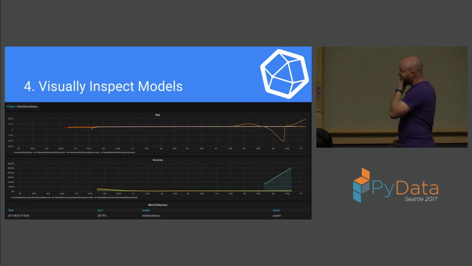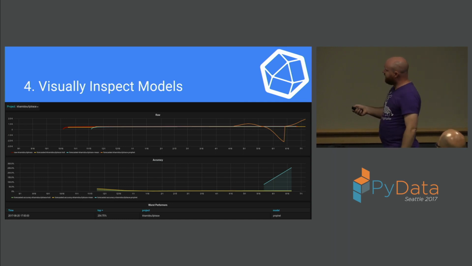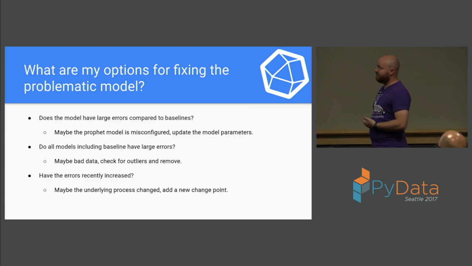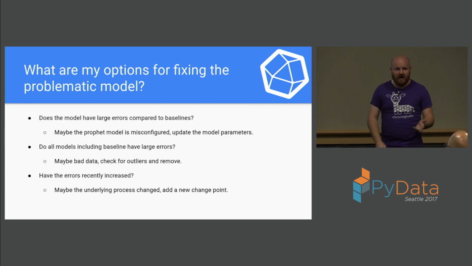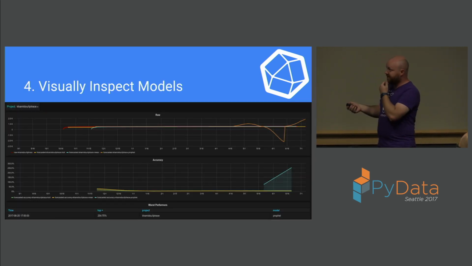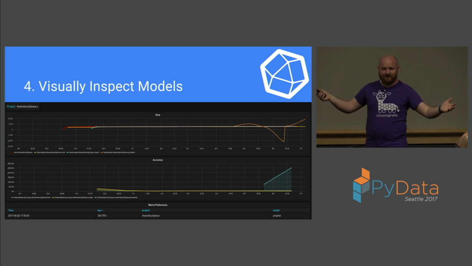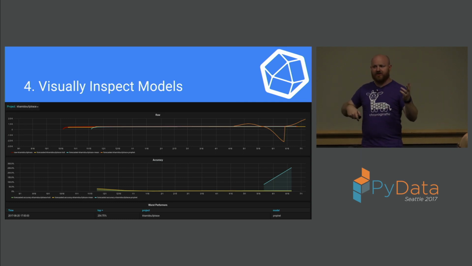So if we look back real quick, the mean and Holt-Winters models have very small errors, and they basically follow the raw data, which is in red. So the Prophet model is the only one having the issue, so that means we're definitely here in case one, where the Prophet model is the one that's misconfigured, and we need to update it. So I went in, I looked at this one. It also has a very small amount of data. This project started October of last year, so it doesn't have a long history to predict from. And so that was my hypothesis for why it was getting messed up.